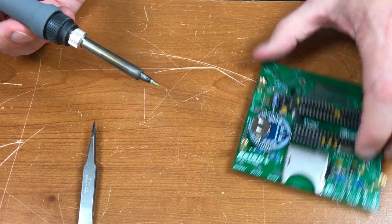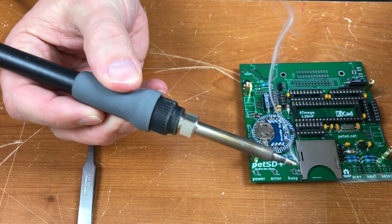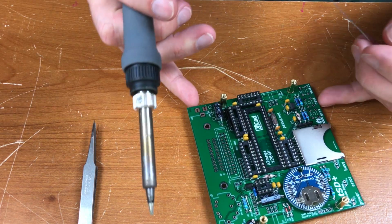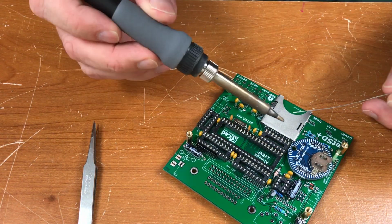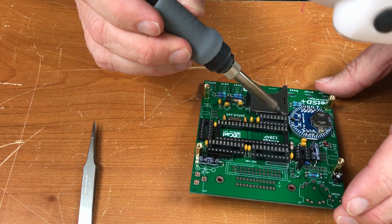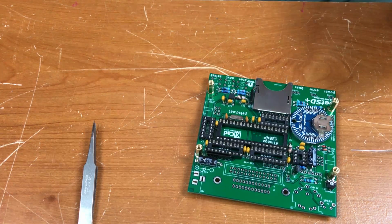Just so. Just put a blob on the end of the tip and touch it there long enough to heat it up. I'm going to try to get in here on these contacts between the socket there. Might get my head in the way here with my magnifying glasses. Should have done this before putting the socket and the Chrono Dot in place.